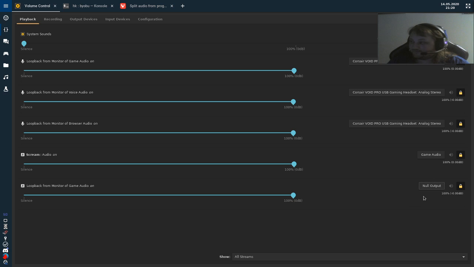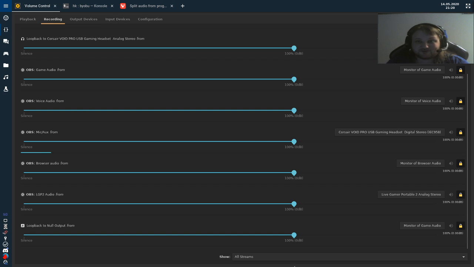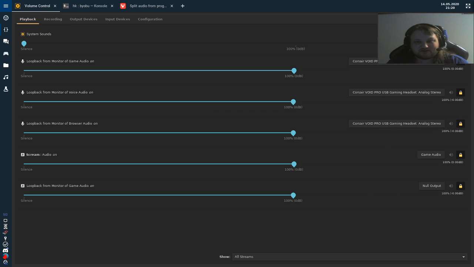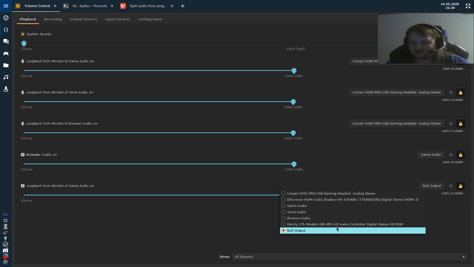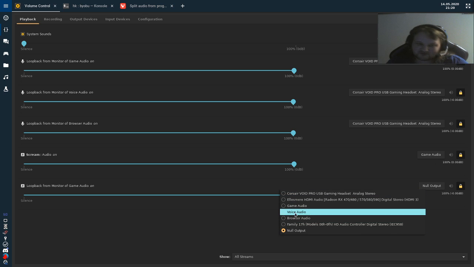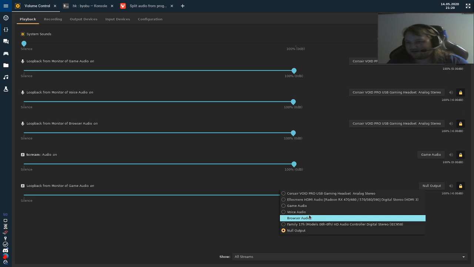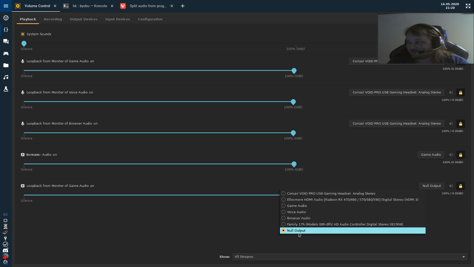But yeah, with the audio, you don't need to change anything on recording. Recording will look like a mess because of your extra audio channels. But on playback, you just have something play audio and you just change it to go into game audio, voice audio, or browser audio, depending on what you have named those extra channels.